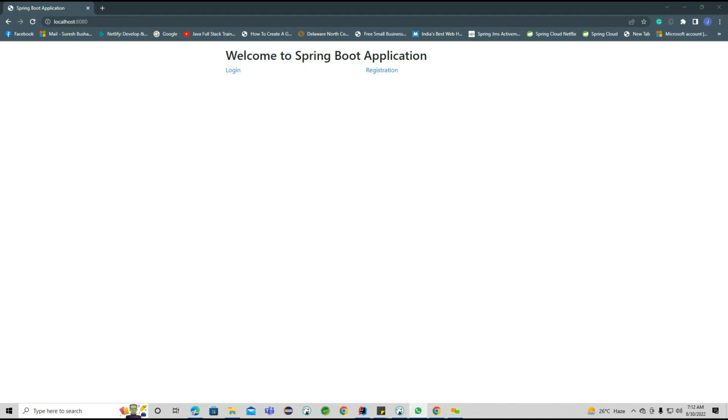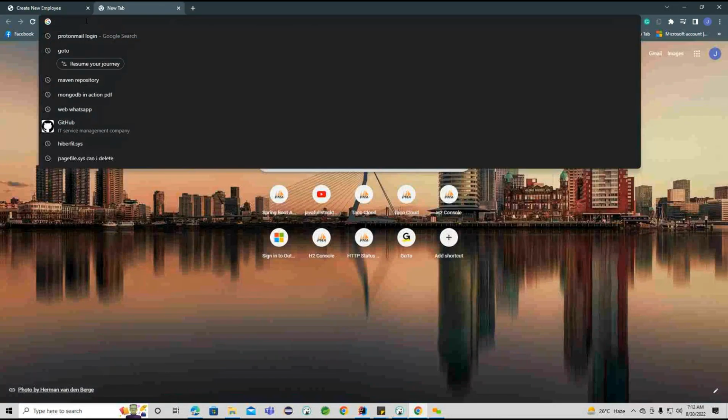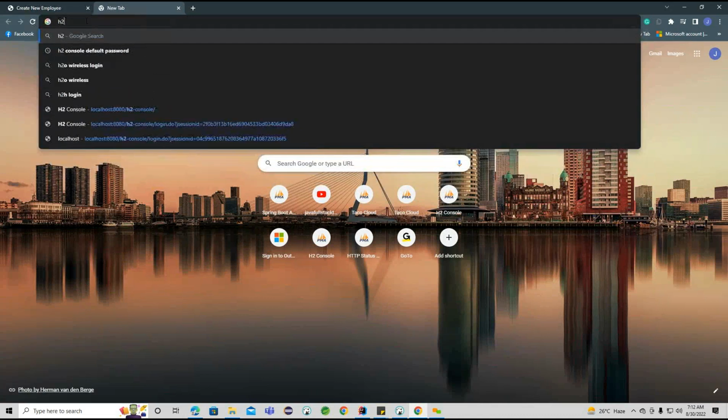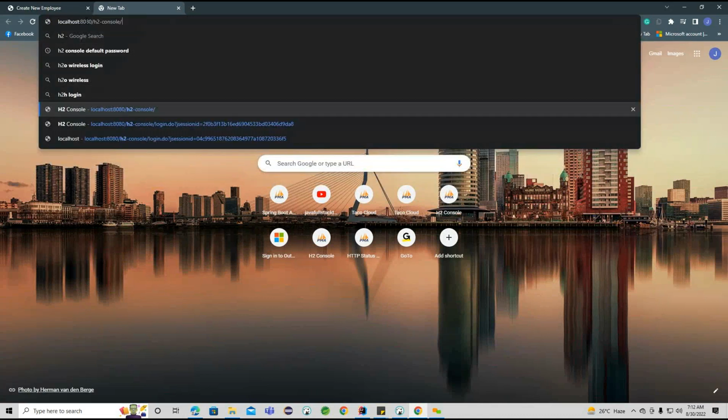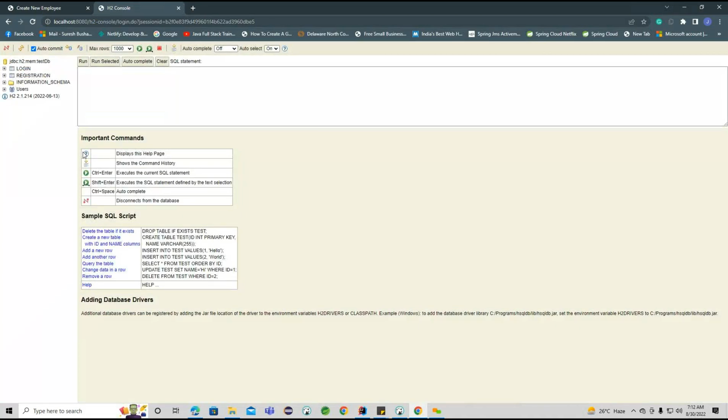Getting the point. Now what we are doing here is trying to insert the data. How are we inserting the data? If you click on this particular registration, we'll go to the H2 console also. This is the H2 console we need to connect to here, with the password. So I'm jumping into this particular table here. You can see we have a table called login as well as registration.